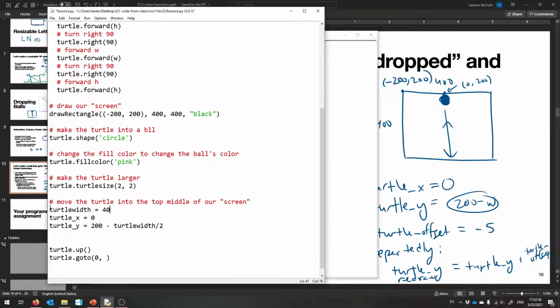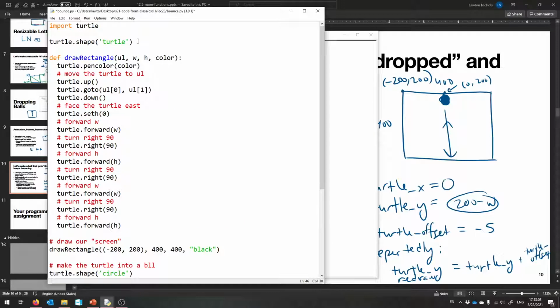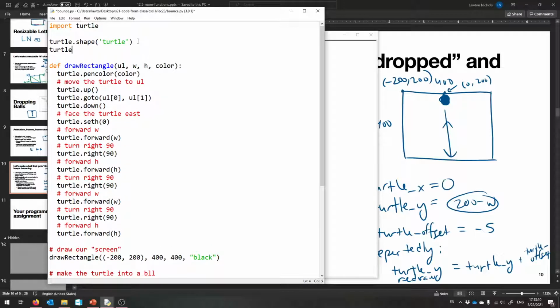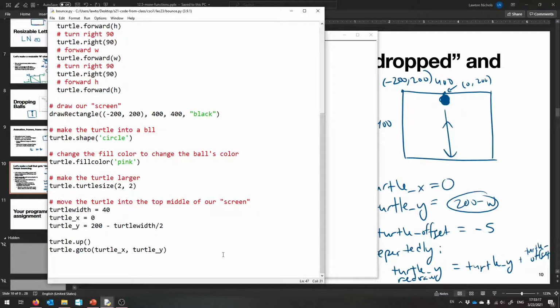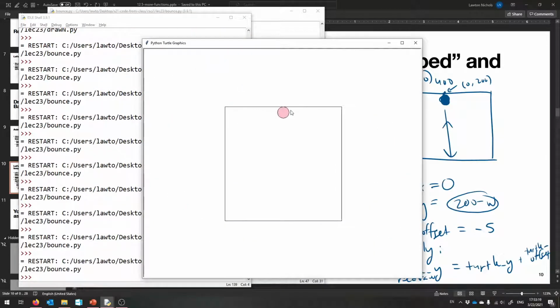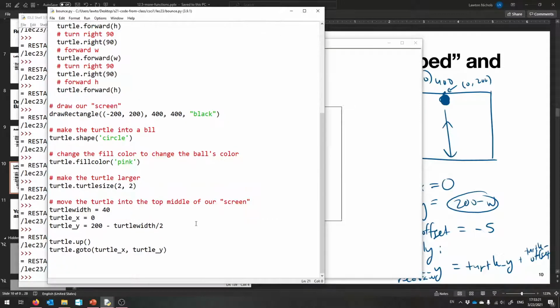There we go. And so now, yeah, we want to go to the first spot. Turtle go to turtle x, turtle y, and let's make the turtle speed very quick, just so that it's easier for us to do stuff. So now nothing has changed, and we just drew it quickly, getting the turtle in the right spot.